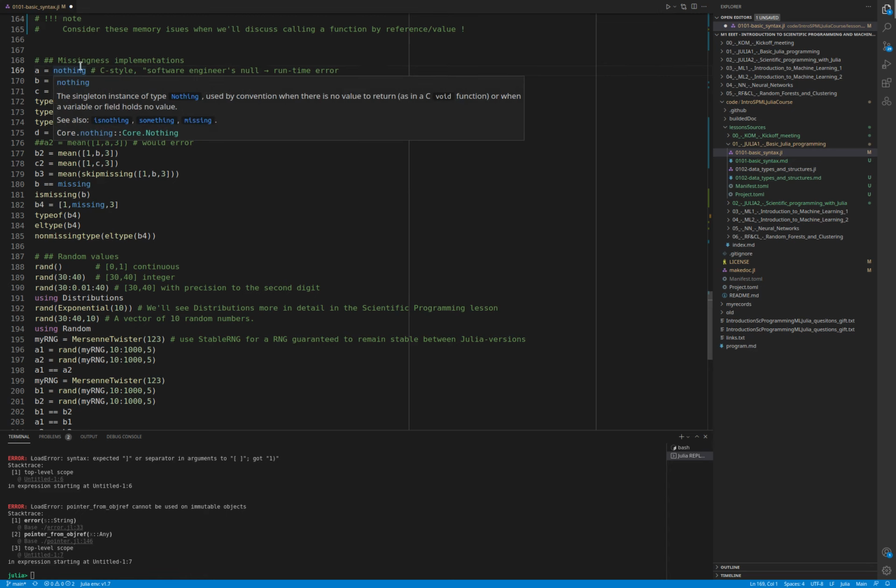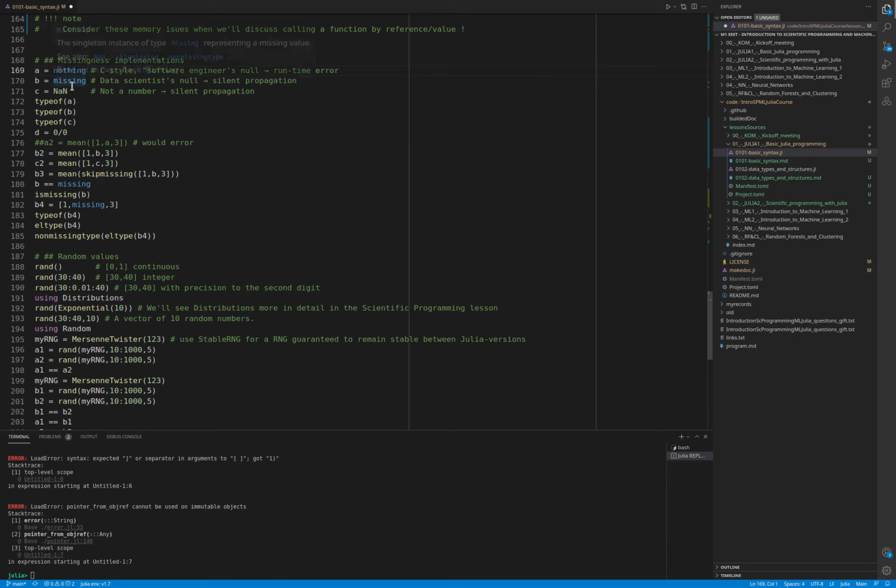The type is with capital N, Nothing, and this type has only one instance, called nothing with a lowercase n. The same thing with missing: the type of missing is capital M. Missing is the type, and by convention, types are written starting with a capital letter.